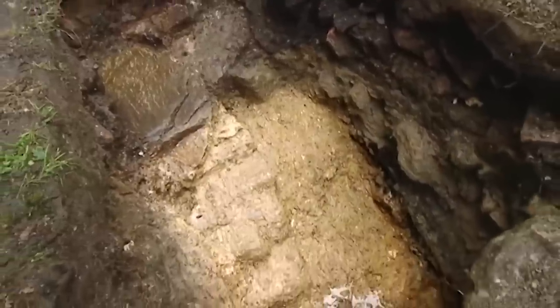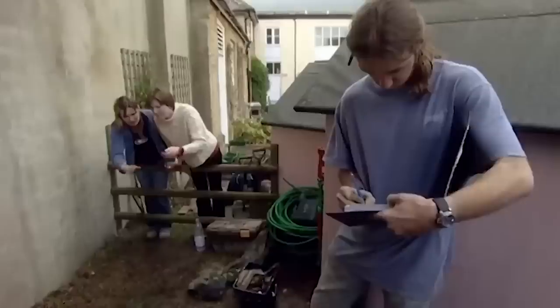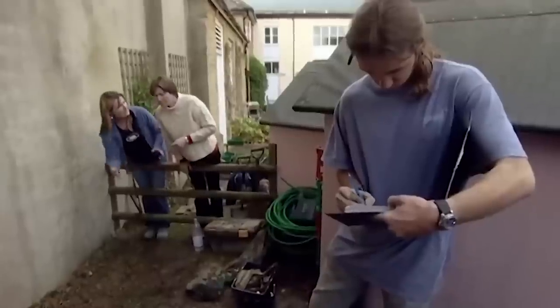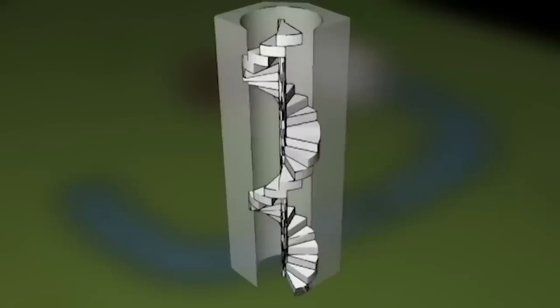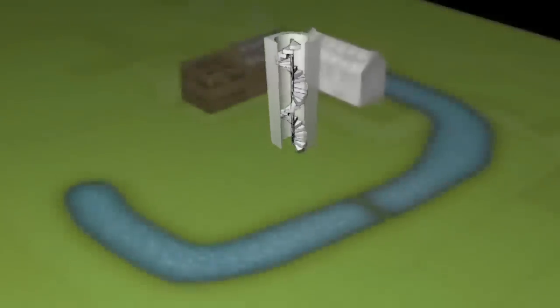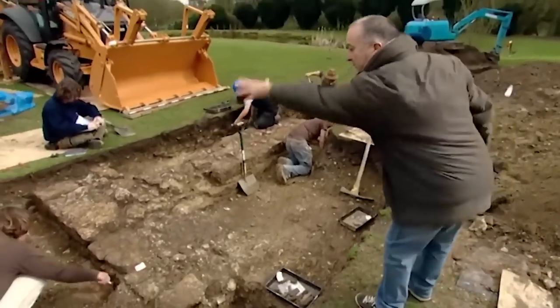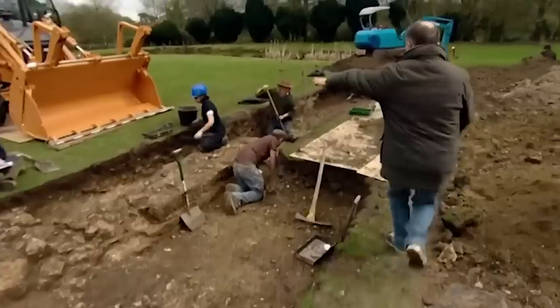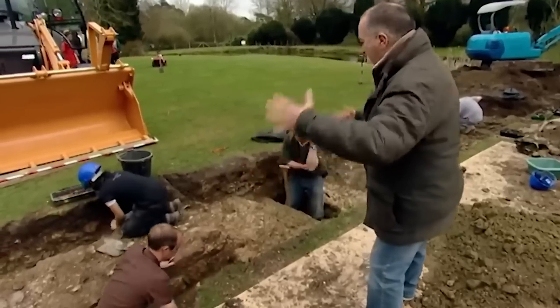Can you see the curving face of the stones running around that slight way? Curve, yeah. Very, very slight. You're actually looking at the outer casing of a spiral staircase. So we now know that there was a spiral staircase linking the two medieval ranges. We've got the first one here, which is this stone bit there, and then across here, and another bit here. It's like a sort of little compressed H shape.